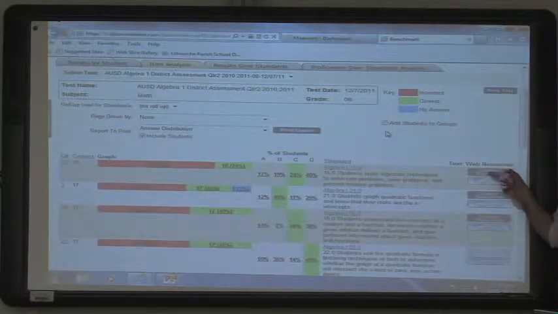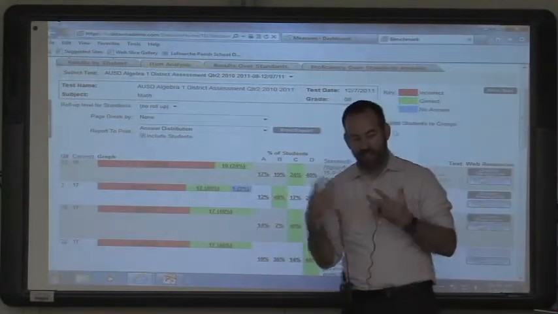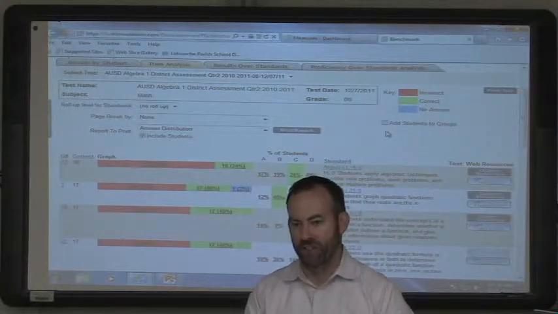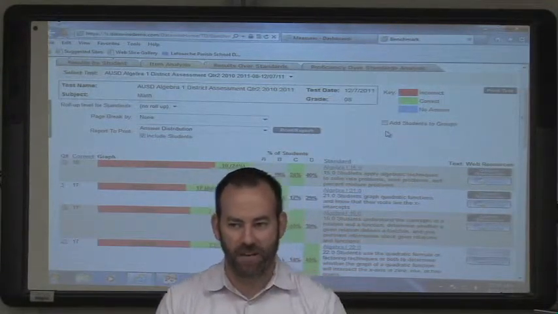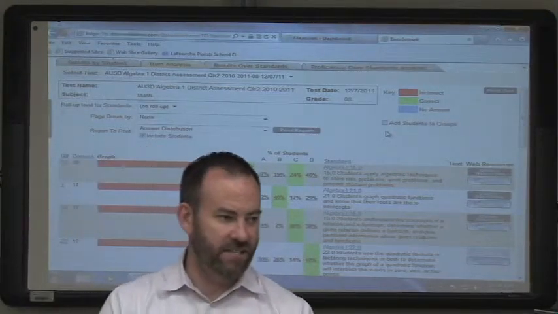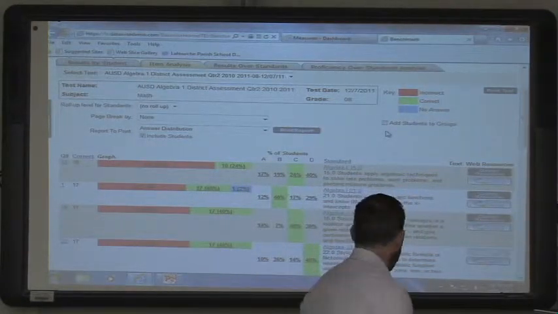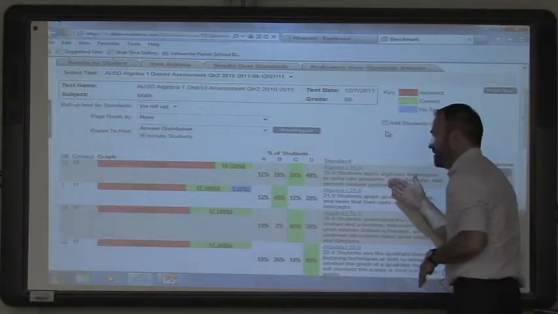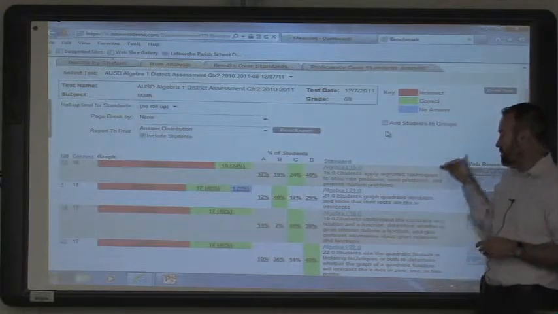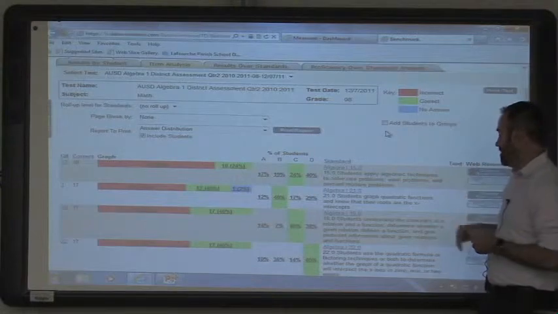See this tool called District Resources right here, okay? We're going to do something very special with that I haven't seen districts really do, but I think it's going to be pretty cool. We're going to try to put some of your toolbox that you have at the state in there. They're going to be putting some different types of resources for you, strategies, techniques, all of that. You guys can actually populate it yourselves as well. So say, for example, if this one came up, Algebra 15, the standard was tough to teach, and you had a great lesson with Algebra 15, we could put that in there as a resource so others can look at it, okay? So it's a really nice piece.